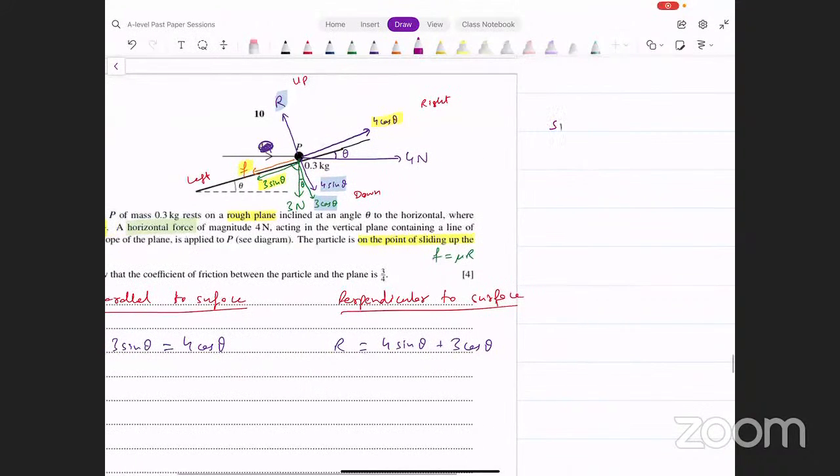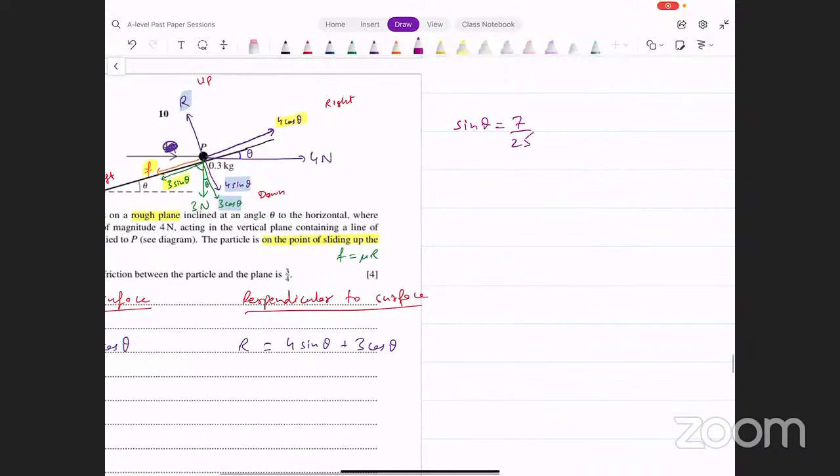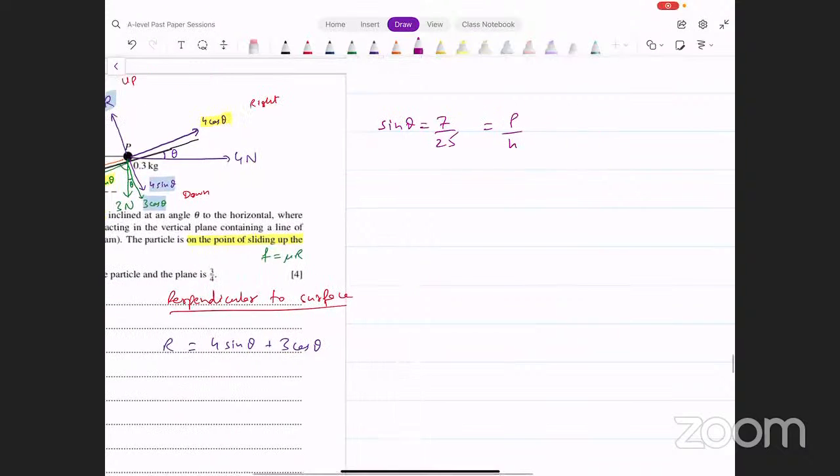यहाँ पे साइड पे कर लेते हैं. Sine theta is 7/25. That means perpendicular over hypotenuse आपको दिया हुआ है. Perpendicular is 7, hypotenuse is 25. What you can do is you can find the base. Base is going to be 25 square minus 7 square, उसका square root. Base से क्या आ जाएगी? It's going to be 24, I think. 25 square minus 7 square, इसका square root, that is 24. Base 24 आ गई. That means cos theta, which is base over hypotenuse, that should be 24/25.